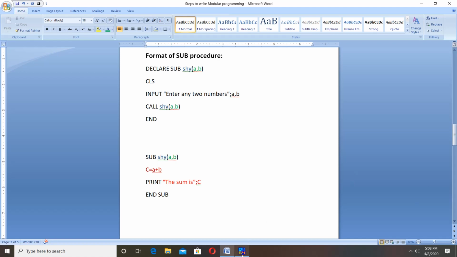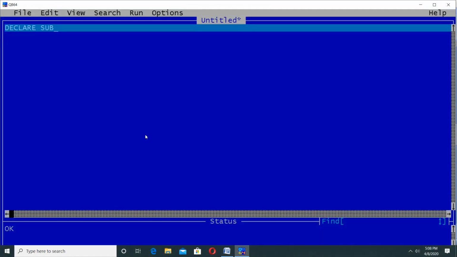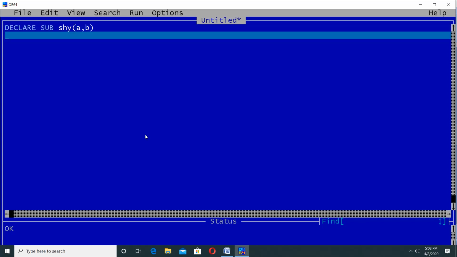Now let's just check this out using the QBasic editor screen. Okay, so declare SOP SHY. Now in bracket two different values, A comma B, and remember in place of A and B you can write any other variable name. It doesn't matter, either you can write C, D, E, F, it doesn't matter. Okay, now next thing is CLS.